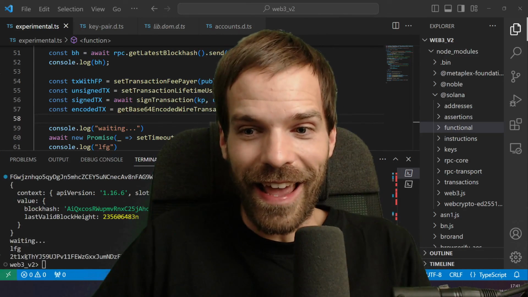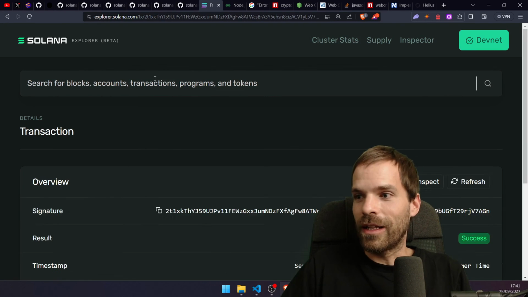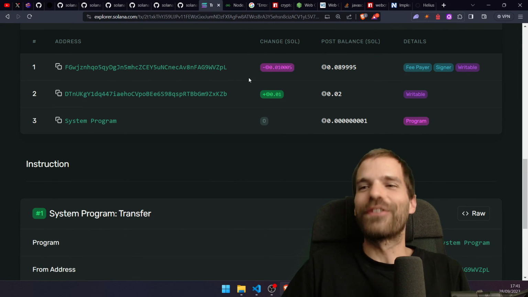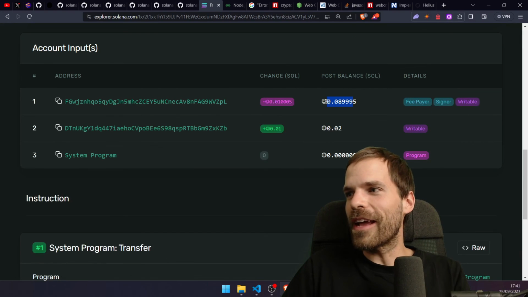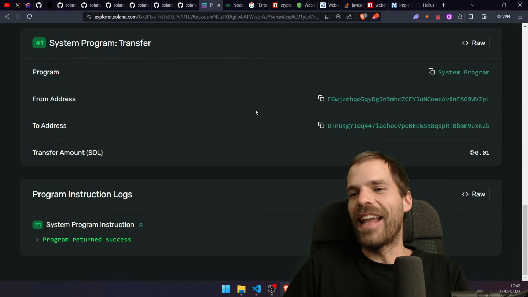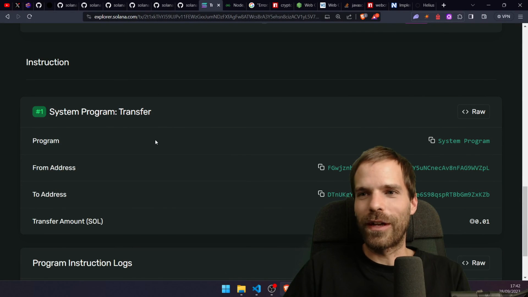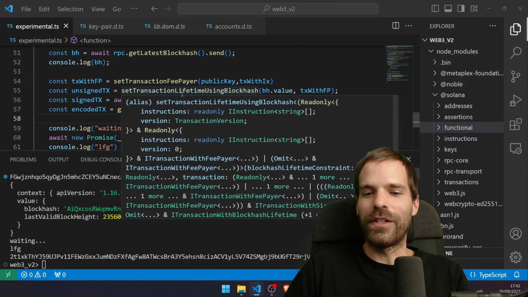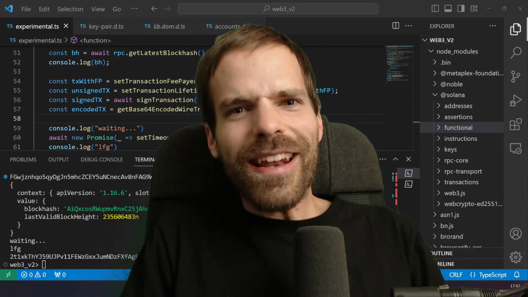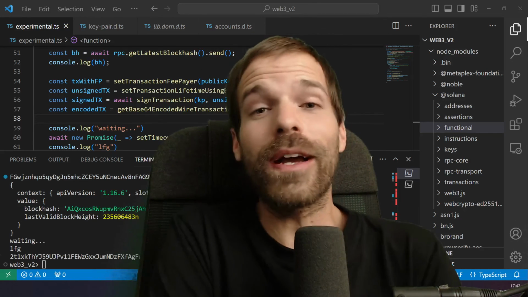And look at that. LFG. When we now actually add the instruction as well, then we actually do a transfer, and that actually worked. Yes! Score! We airdropped ourselves something and we sent something to this address. Nice! We managed to do an actual system program transfer with the new web3.js. Isn't that freaking amazing? I think that's freaking amazing, and you can tell me otherwise in the comments.